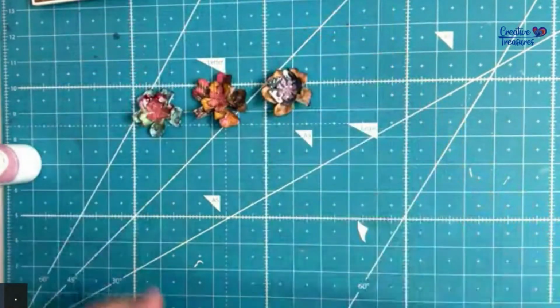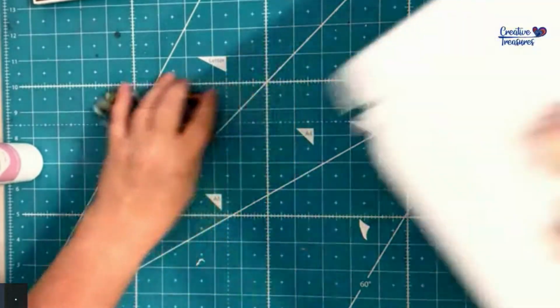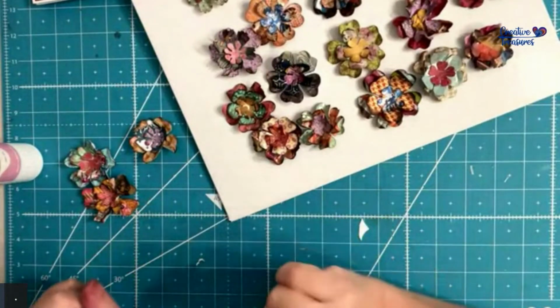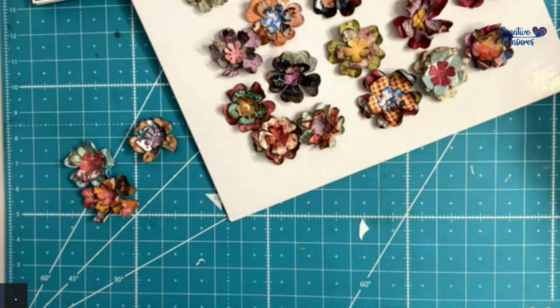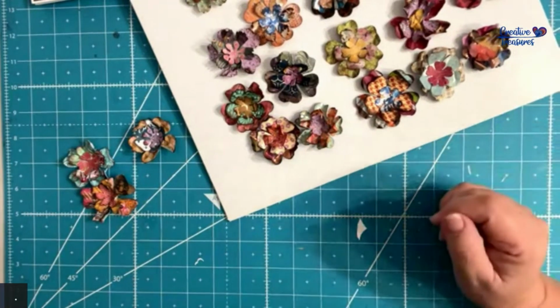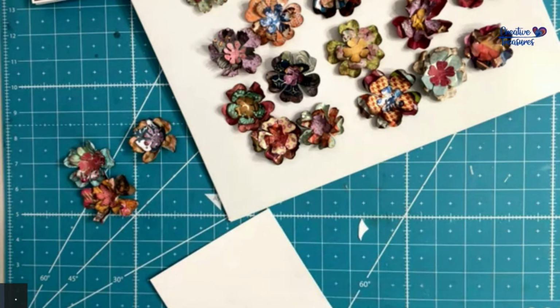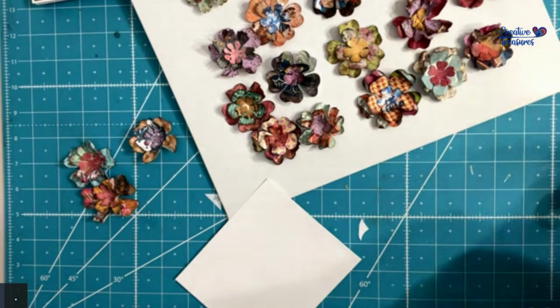Now for the centers. I'm going to bring back the flowers that I've already done. And the centers can also be fun. You can do it with white, you can do it with whatever you like. But if I do it with white, it brings a lot of it out. So what do I do? I take white cardstock. You can certainly use remnants that you have. And I take different kinds of punches that have interesting things in the center, and I will show you a few.